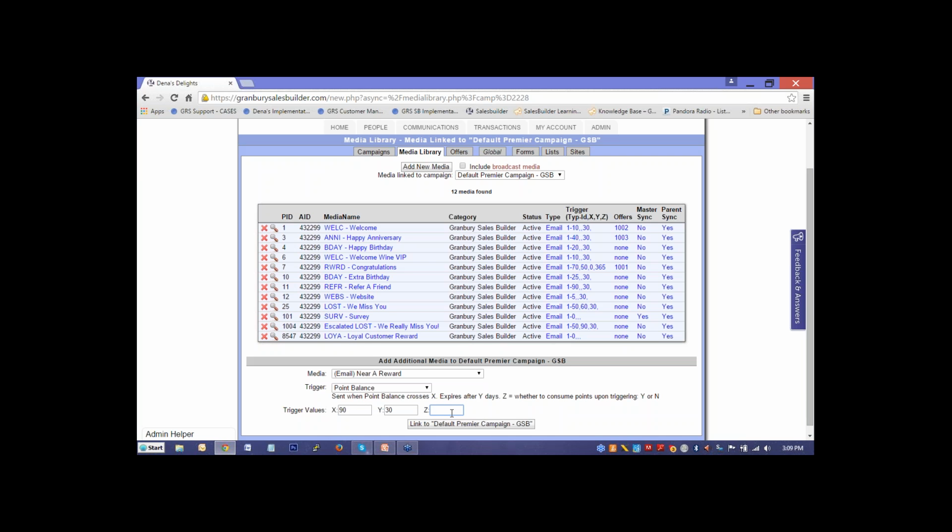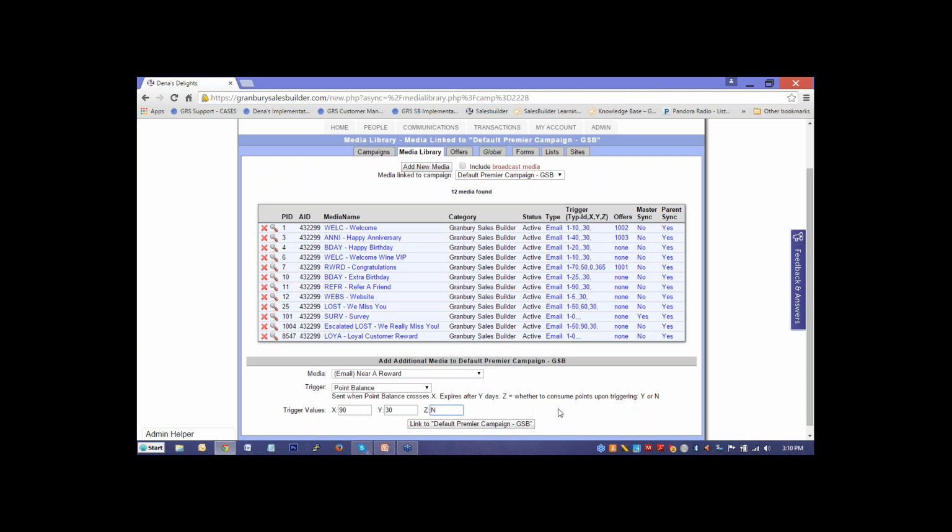And on here, whether to consume points upon triggering, yes or no? We're going to leave it as no, because we want the points to stay there so that when they do reach 100, it will trigger their other reward that they're going to get.